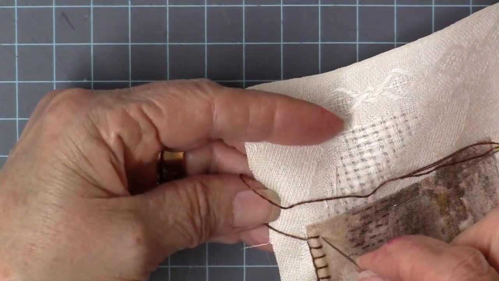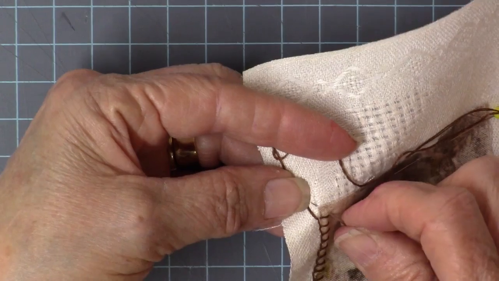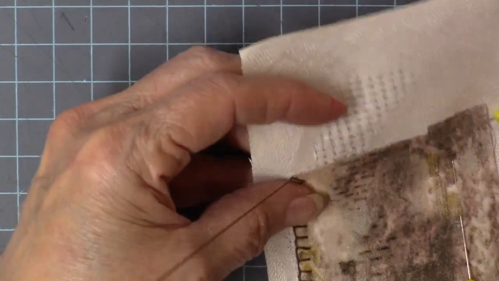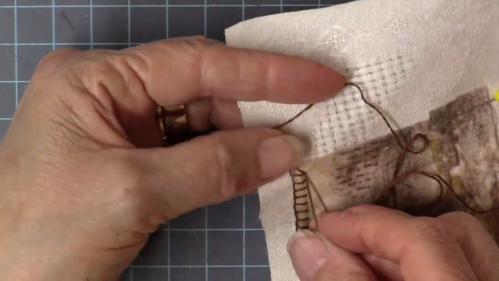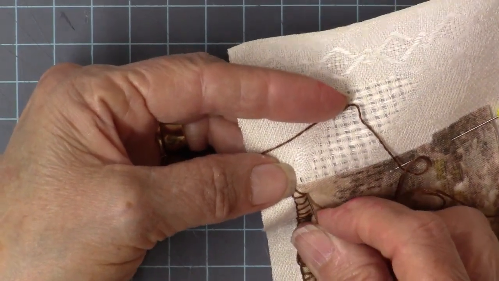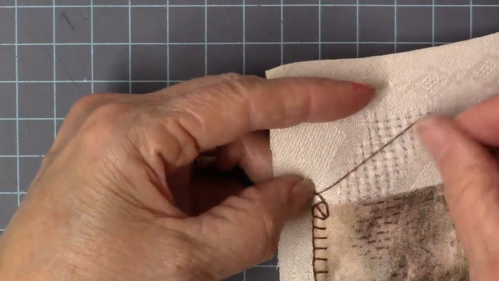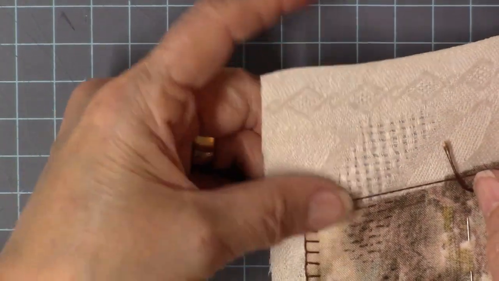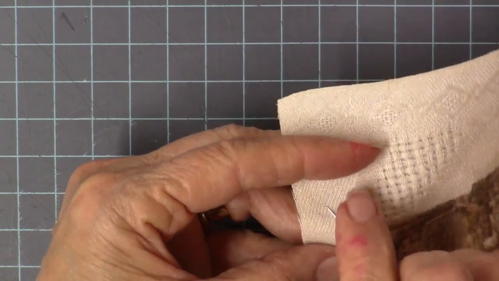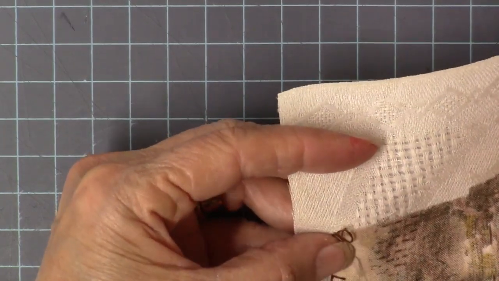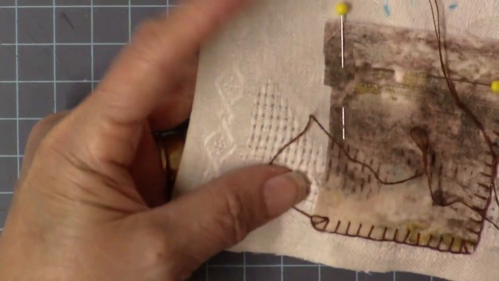So now if I come back in to the same spot, and go to the corner, and then again, back into the same spot, and that gets my little corner of my pot. Let me just tighten that one up just a tiny little bit. And then turn it, and start up the edge.